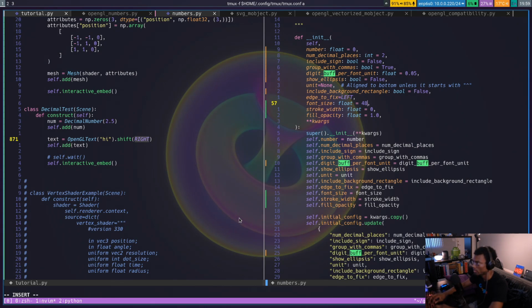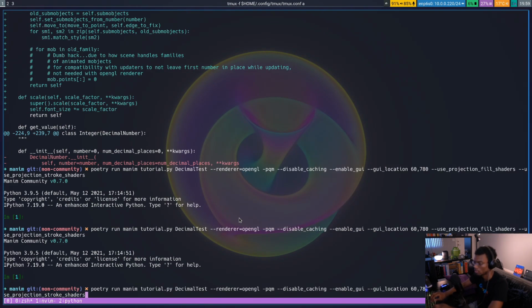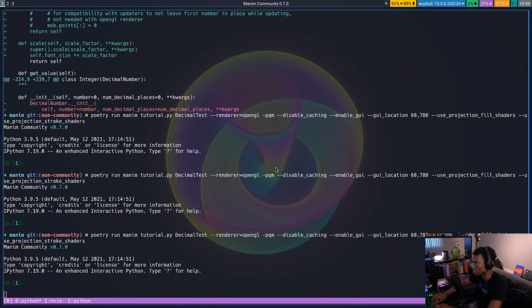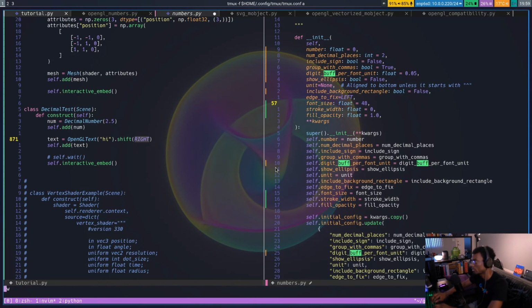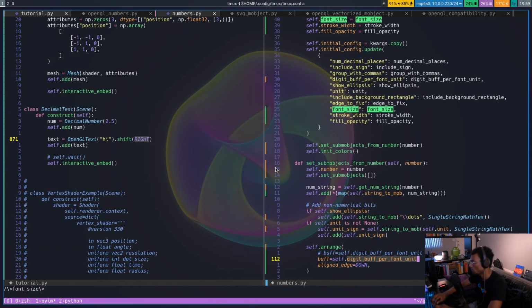So I guess I'll add 12 to this. Oh, but I commented out what font does, which I think I had to do. Oh yeah, because it was enormous.